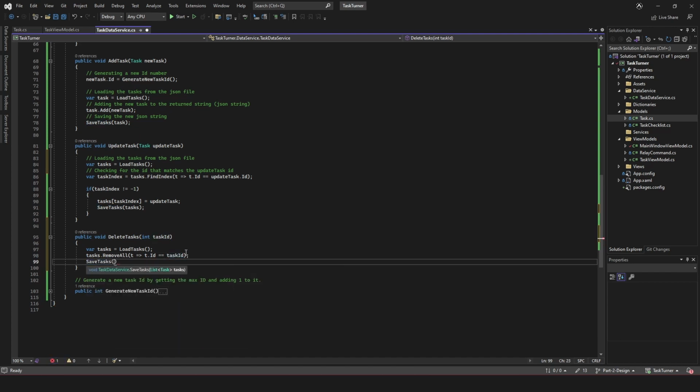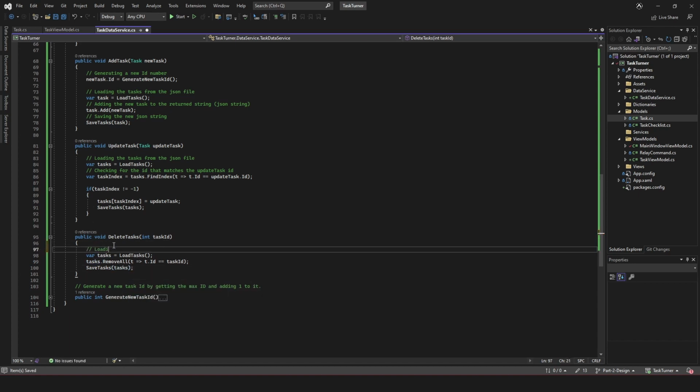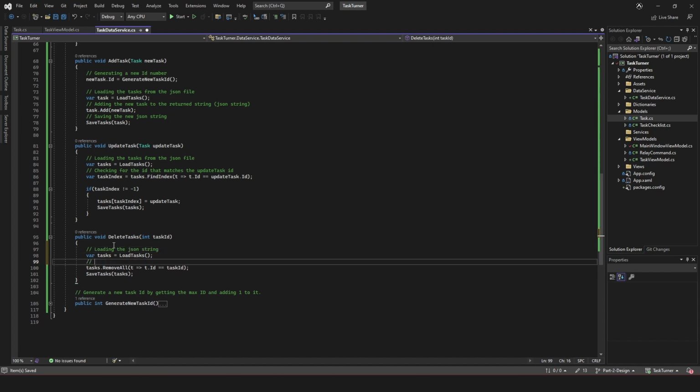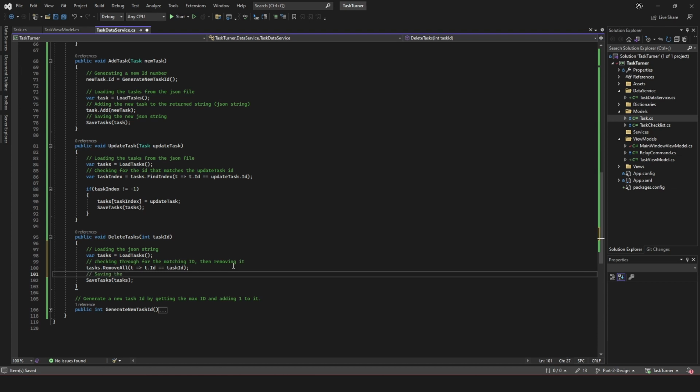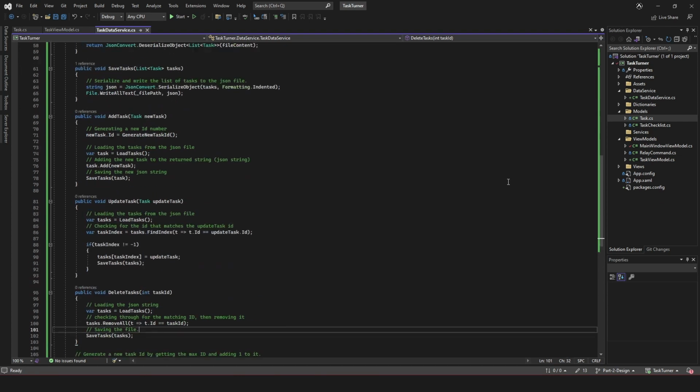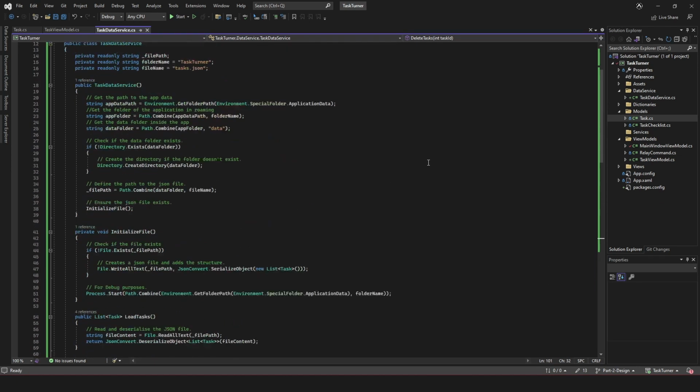Then SaveTasks. And I think that is all we need for this file.